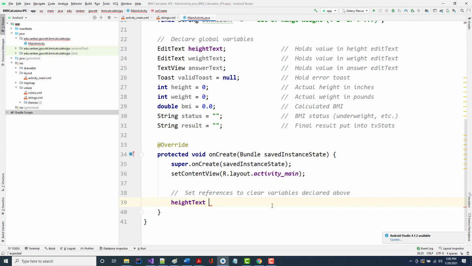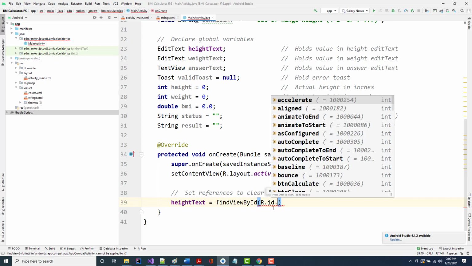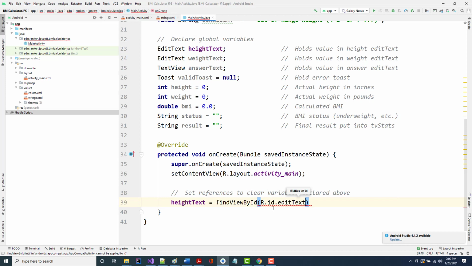All right. So I'm going to say height text equal. You've got to use this thing called find view by ID. And you have to put in there r.id.edit text height, which is what we call this. Let me put them in. I'm going to put in the next 4 lines of code. And after we do, we'll take a couple minutes and we'll go over all of them. Oh, remember I didn't call it that. I called it ET height. There you go.